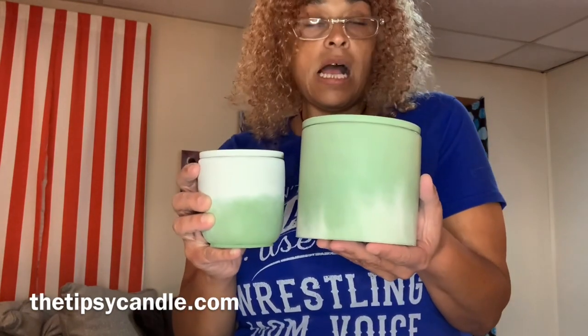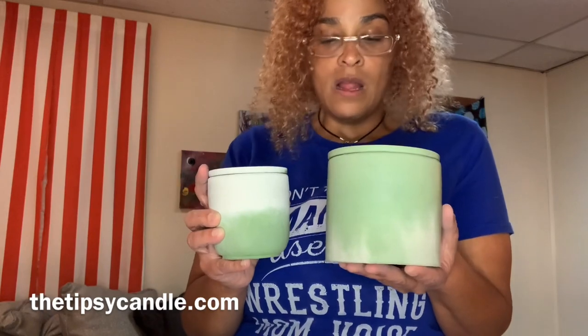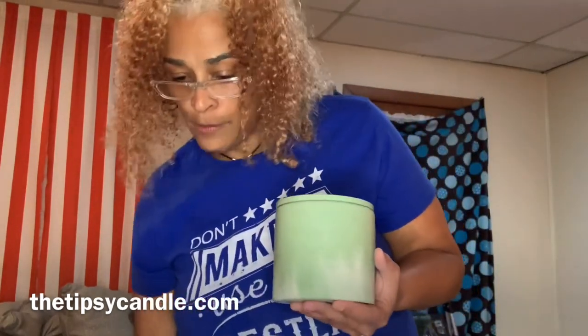This one, I believe it is a 25 ounce container. So we're gonna tear it out and see how much it can actually hold. I'm guessing probably about 20 ounces, maybe 22 ounces. So this is gonna be a nice investment for someone who's gonna want a long burning candle made by hand. And plus, when you're done, you have planters. If you got a green thumb, get it, it's green. So all in all, I'm really loving it.